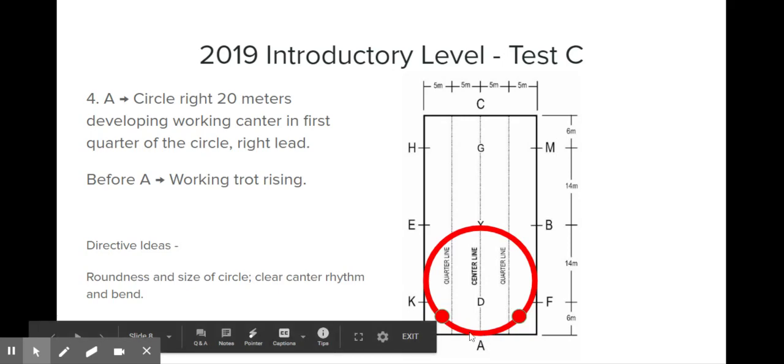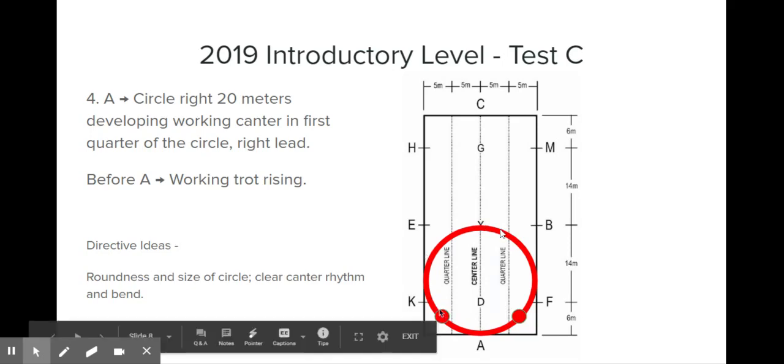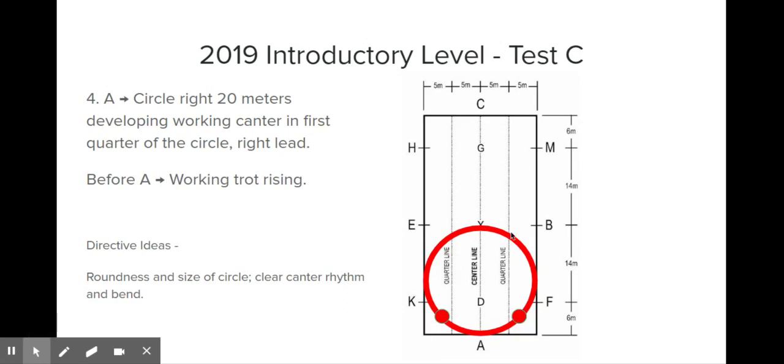So you're still trotting here, and it says develop working canter in first quarter of the circle. So somewhere along here you can have your canter transition. I recommend in the corner just because that'll help set up for that correct lead. And then you get to show off a few strides here, and it just says before A working trot rising. So it's not very demanding about where it is. It's just saying, by the time you get to A, you should have a good working trot established.